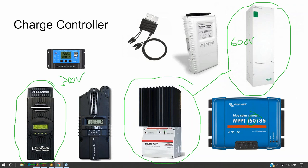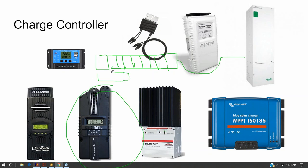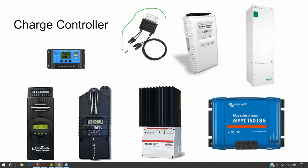And then the rest are generally 150 volt charge controllers. That means, as a solar installer, I'm used to doing 9, 10 module long circuits, and that's a 600 volt circuit, and that plugs into a 600 volt charge controller. If I use a 150 volt charge controller instead, I might only have two or three modules per circuit. And that's just a lot more wiring to do up on the rooftop. On the ground, all that extra wiring doesn't really matter. But on the roof, you want to have as few circuits as possible just to make the install go easier.